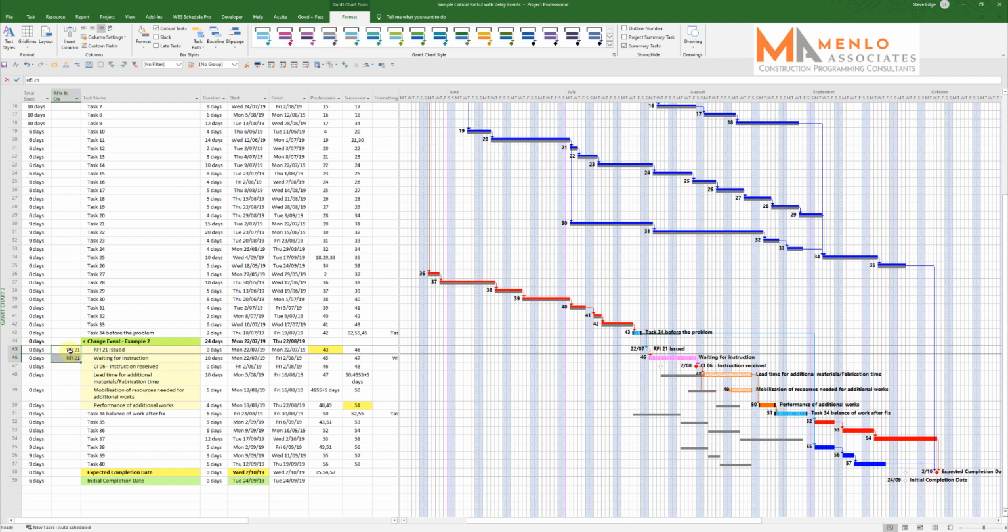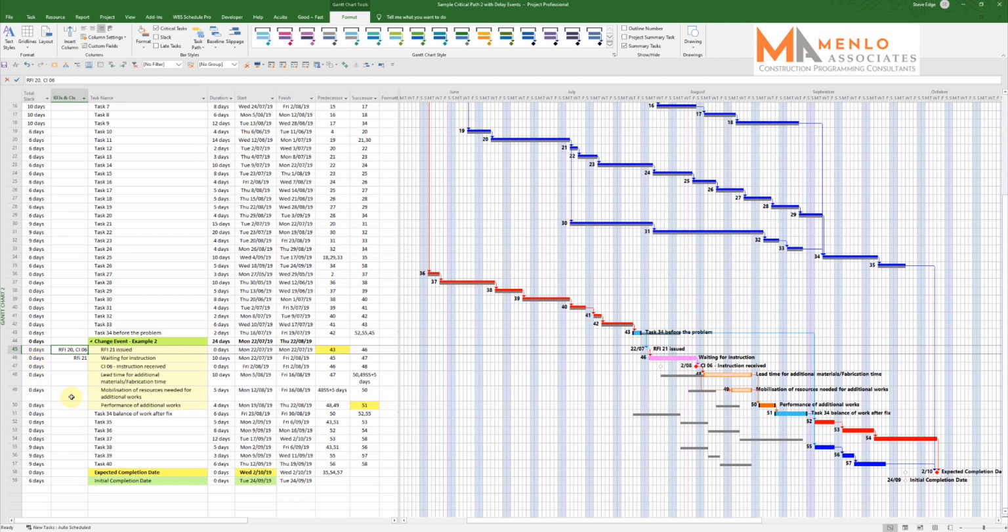Once an instruction comes in, I would record it like this. So basically, I've got the RFI number, and then I've got the subsequent CI number as well. In this case, it is CI06. So both numbers would be picked up in this column.